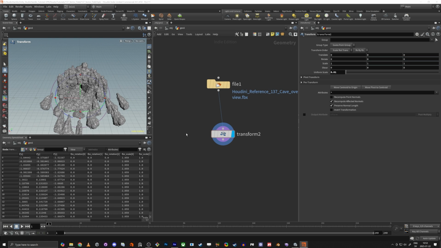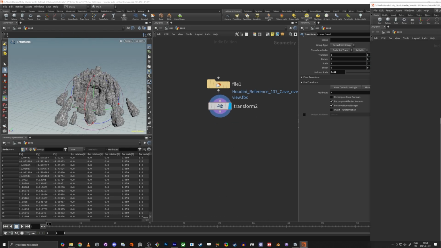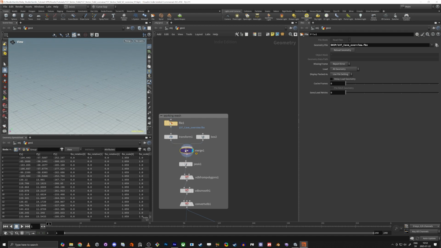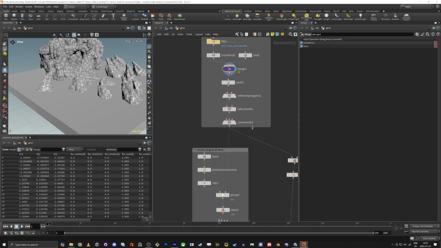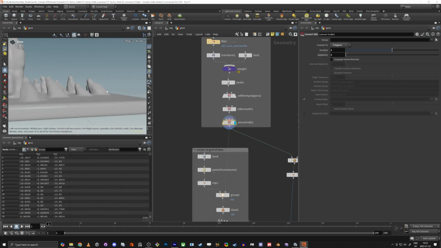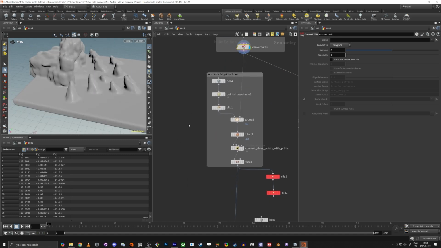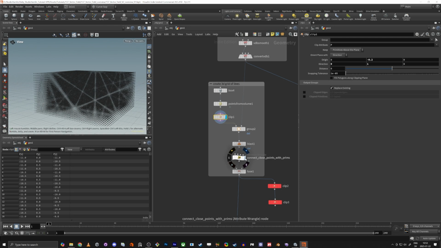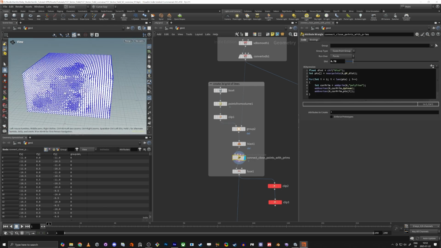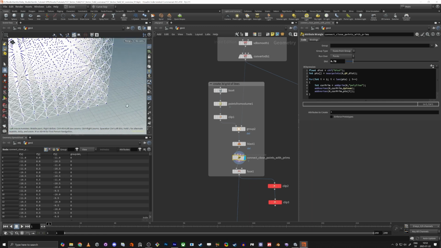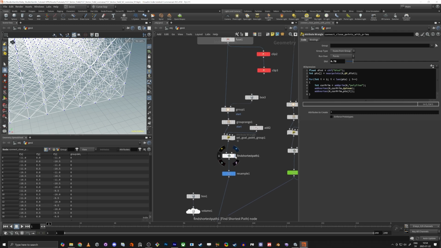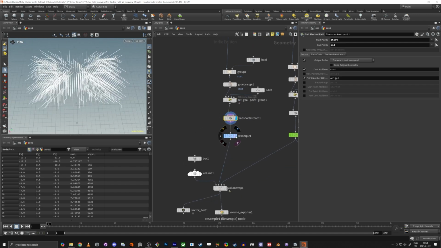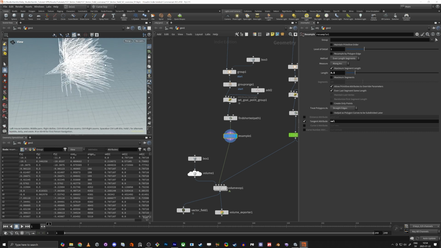So when I have it like this, now I also want the ground. Maybe I should show you what I'm planning to do. We have the file, and then we're going to combine it with the ground because we need to have some kind of surface. We're going to make it a VDB file to have a more smooth mesh to work with. And then here I'm going to make this grid, and we're going to make a bunch of lines with these grids. You see the points here have a lot of lines between them. The reason we do this is because later on, we're going to use find shortest path. So here we have some kind of lines that guide us, and these lines are our guidance. So they know where to follow.